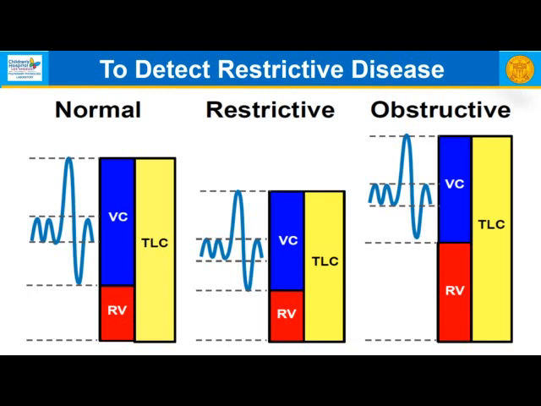But airway obstruction can have hyperinflation so that the residual volume is high and the vital capacity is low, even though the total lung capacity is normal. So that's why, if you're measuring full lung volumes, vital capacity is not adequate to define restrictive disease. You really need to have a measure of total lung capacity.